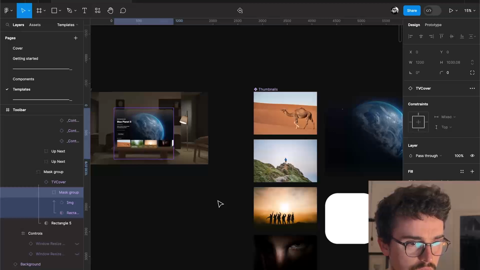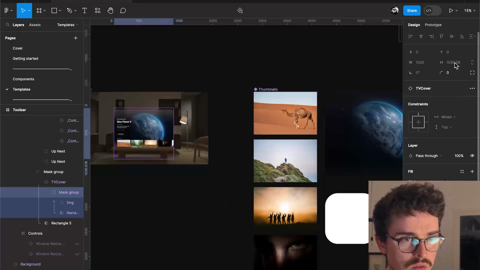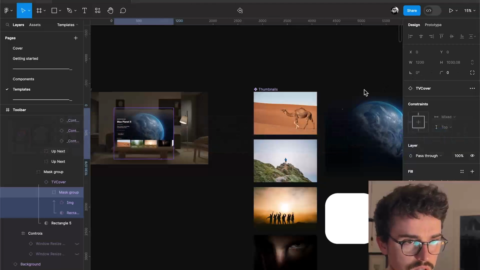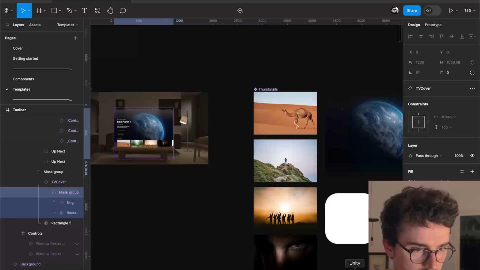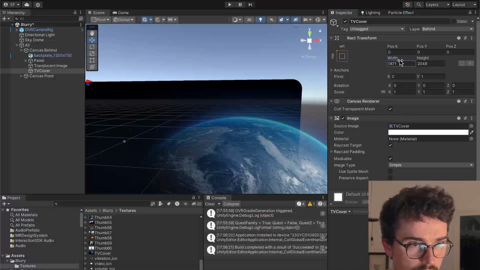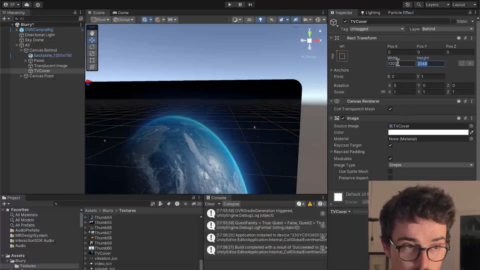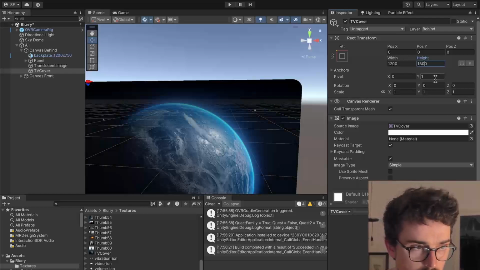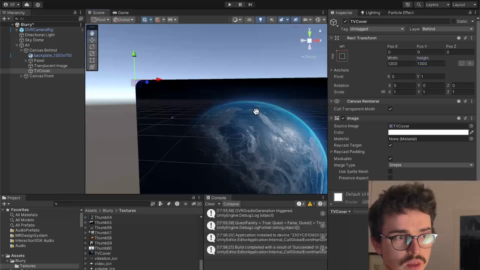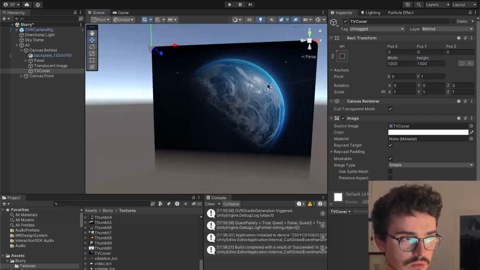Did I? No, it should be 1200 by 1030. Yeah, let's take these values. That looks right. Yeah, whatever I did, that should fix it.